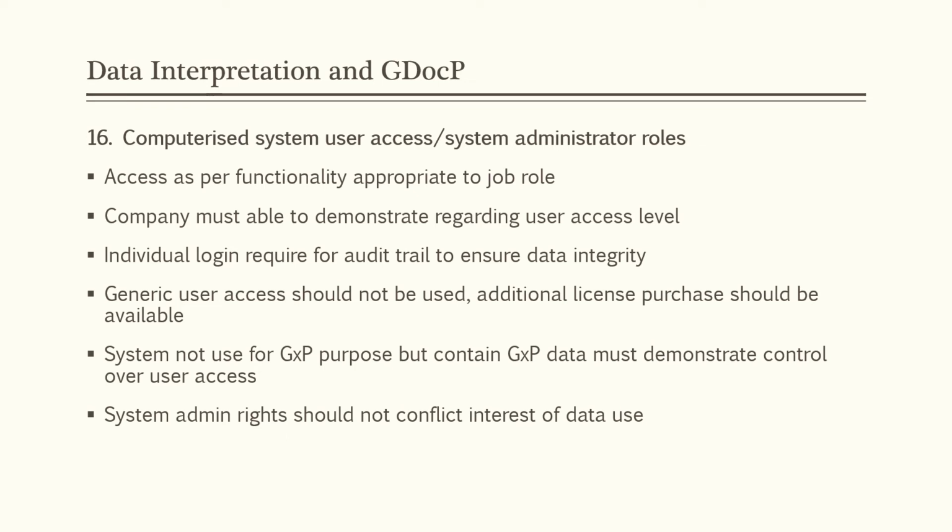Generic user access should not be used. Additional license purchase should be available for any electronic system. A system not used for GMP purposes but containing GMP data must demonstrate control over user access. So nobody can access the data, the data can be secured, and no manipulation or modification can be performed. System admin rights should not conflict with interests of data use.